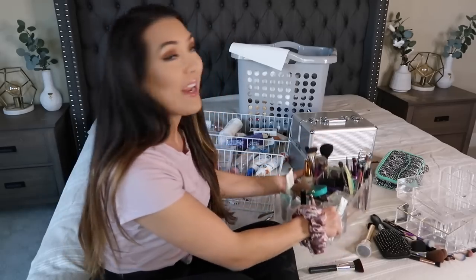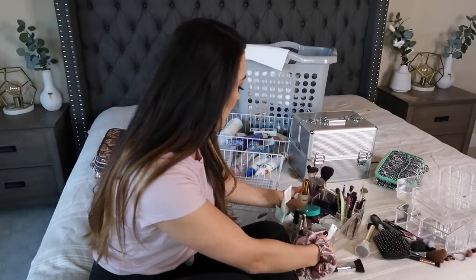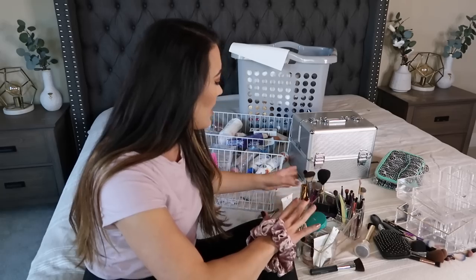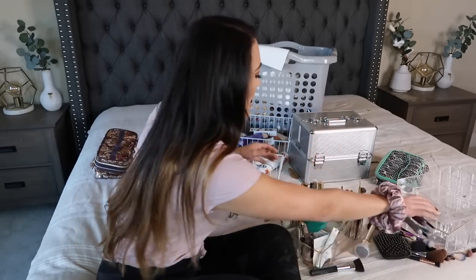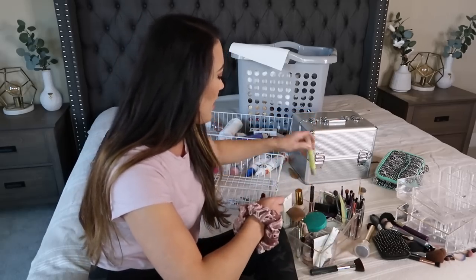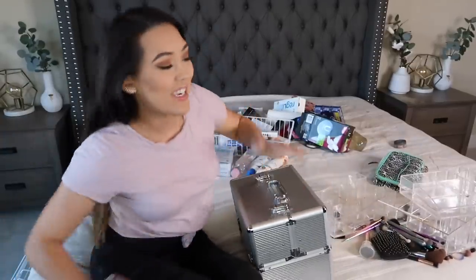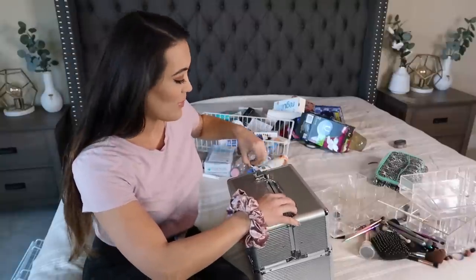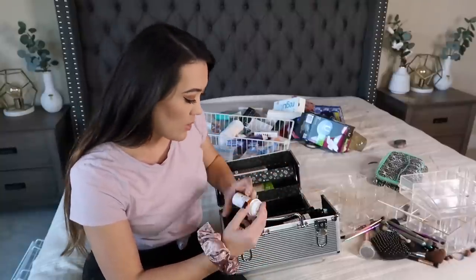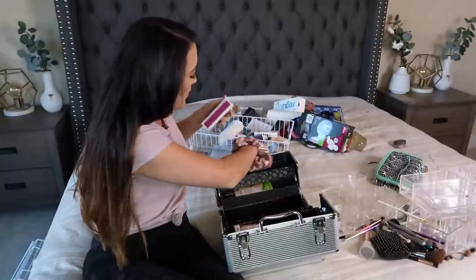This little tray right here has the main items I use all the time, so really I have nothing I want to throw away from this — just the brushes I want to clean. Some of this stuff I should throw away because it's really old. I have a lot of cases meant to keep things organized, but really I should just have less. In this drawer: ibuprofen, Xanax, and a backup of my favorite perfume.